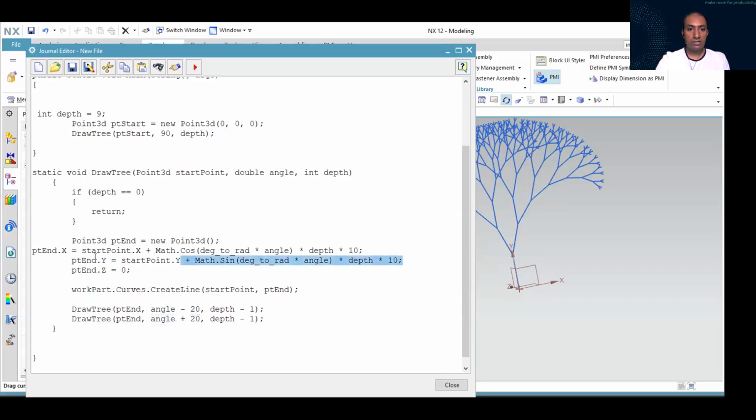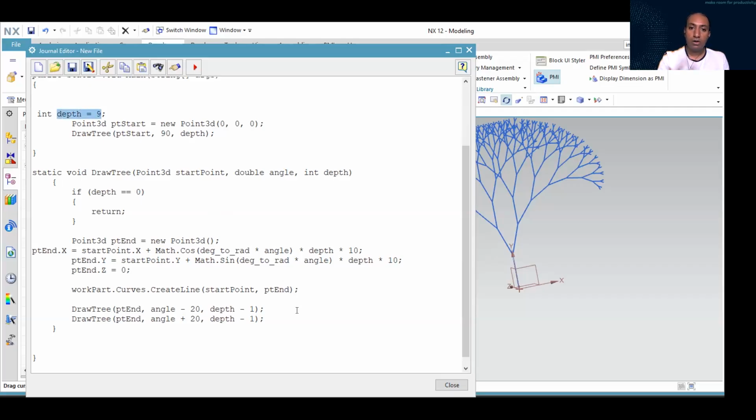So this formula helps calculate the endpoint based on the angle input. Then we got the other two lines added. This keeps on happening until depth becomes 9. So first time depth will be 0, then 1, then 2, then 3. And how long will it go? It will go till depth is 9.